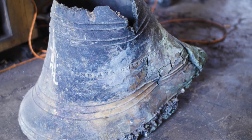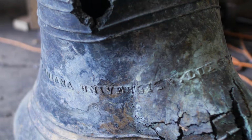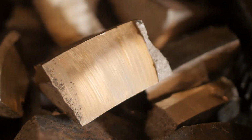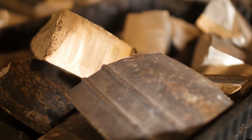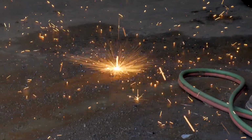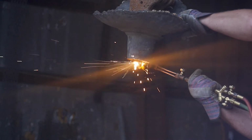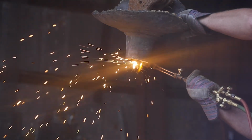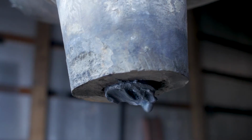There were two big challenges in making these medallions. One was getting the metal temperature correct. The alloy itself that we use, the bell material, is not homogeneous. There were some areas of the bell that were high tin content. We could see other areas that had high copper content. So as a result, in the finished product, you'll see some variation in color. And that's a unique aspect of using historic material like this. It created challenges, but it made a really unique end piece.